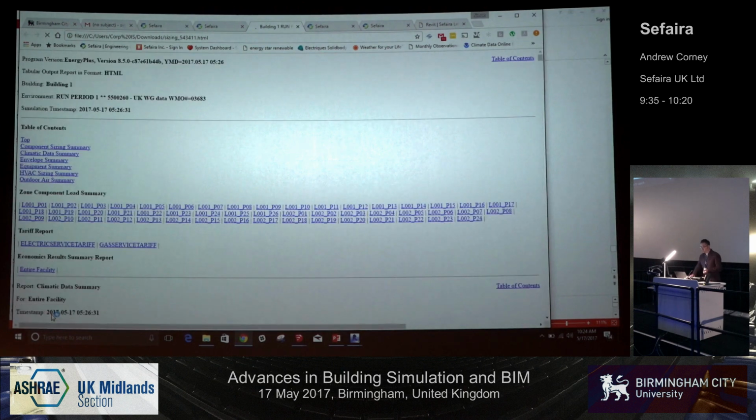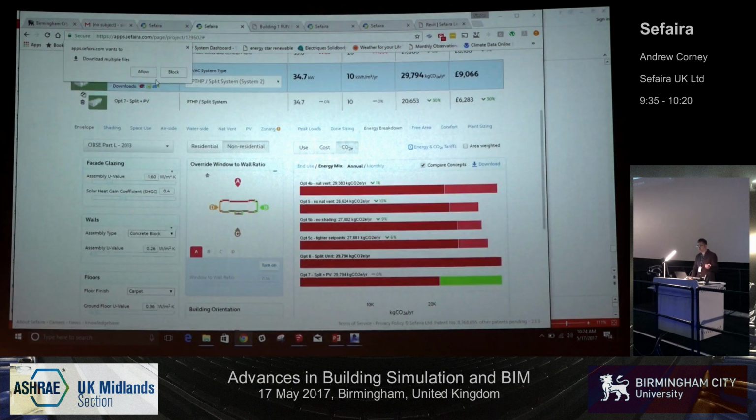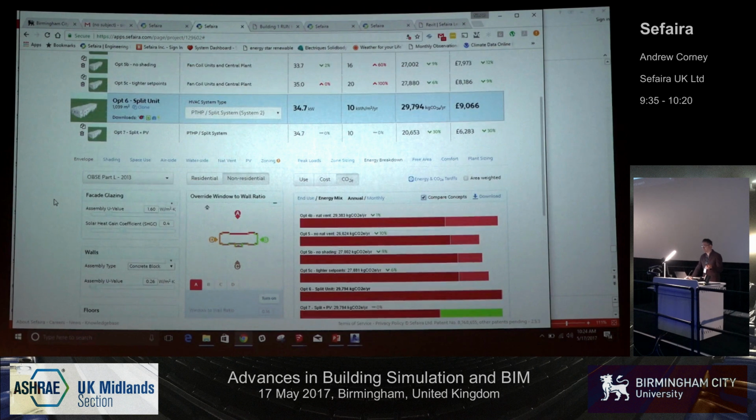It provides you a classic engineering report with the load summary and the component summary for each of the zones within the building. This is straight out of Energy Plus. And we also provide a spreadsheet that gives you a tighter summary of the equipment loads of all of the different components going into the building. So for each of the zones you can get the fan coil size, the cooling load, the heating load, the time of day, etc. that the loads occur on the equipment.